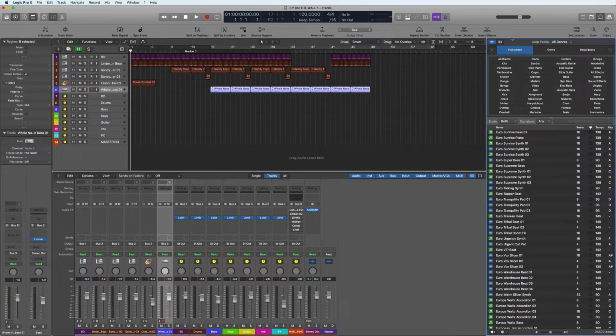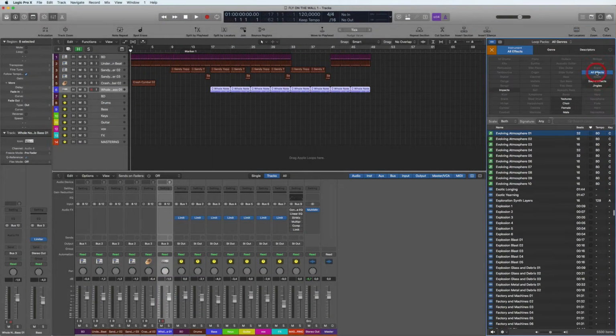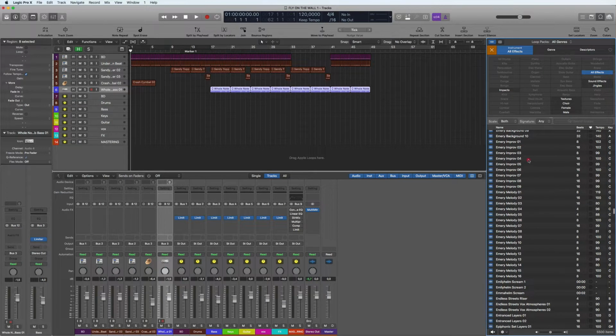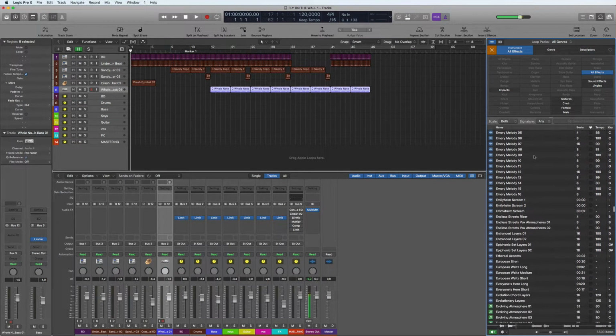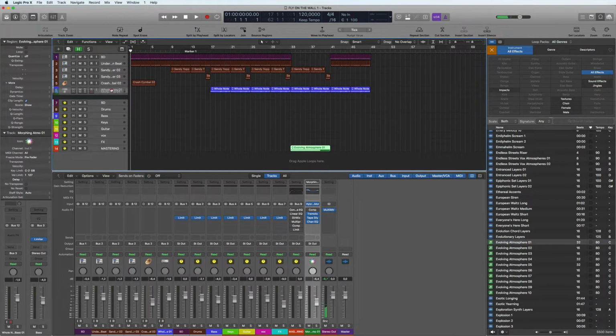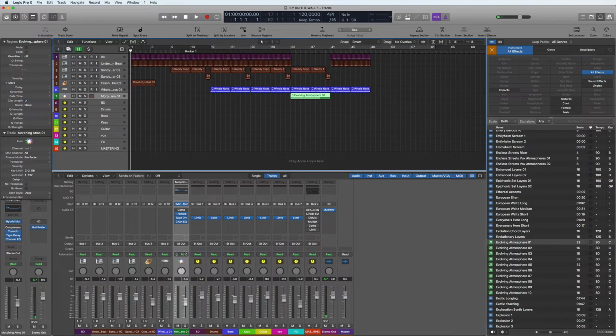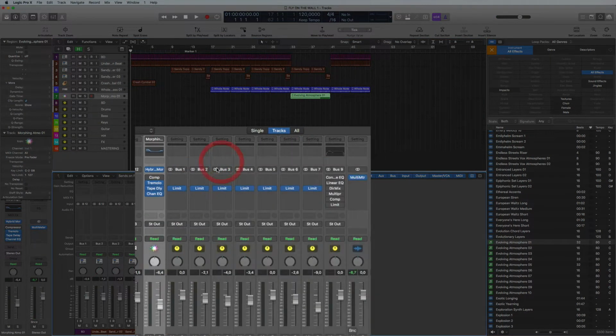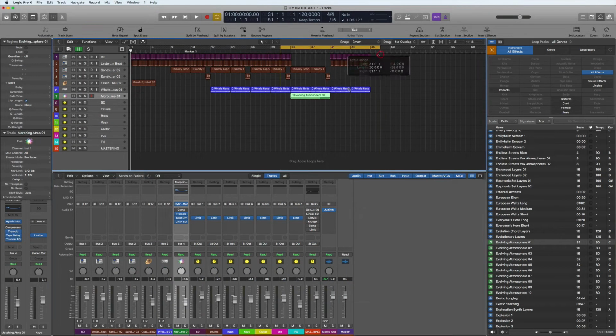So let's go into instruments and then all effects and have a look around here, see if we can find something. Vocals, not vocals. Oh, okay. I'm going to stick this here, see what this sounds like as a kind of morphing synths thing. Let's put that into the keyboard bus, just see what it sounds like when it comes in here.